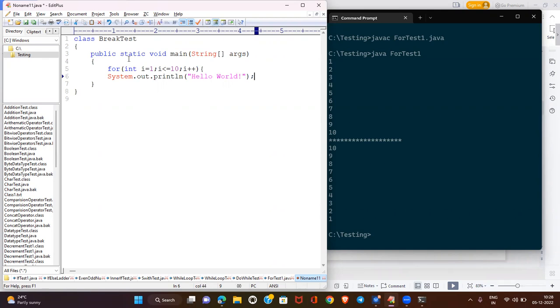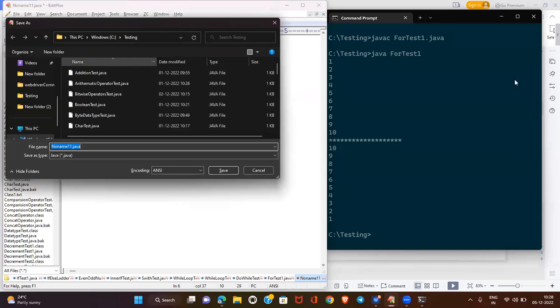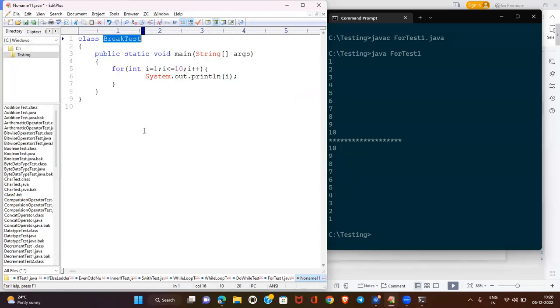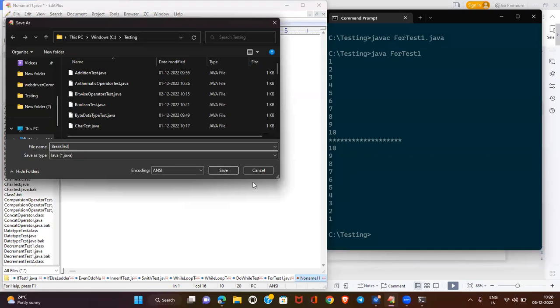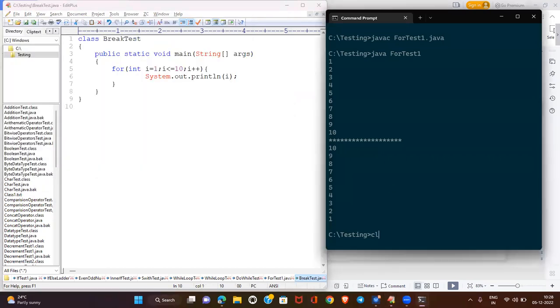Let me take this for loop. If I want to print 1 to 10 numbers, let me copy, save it. Now clear the screen. javac Test.java, and now java Test. So it will print 1 to 10 numbers.